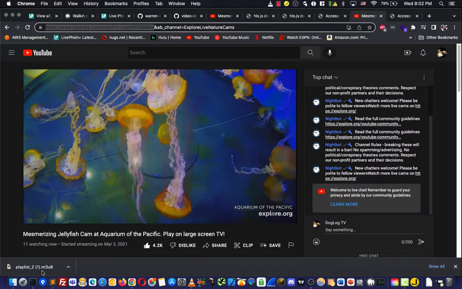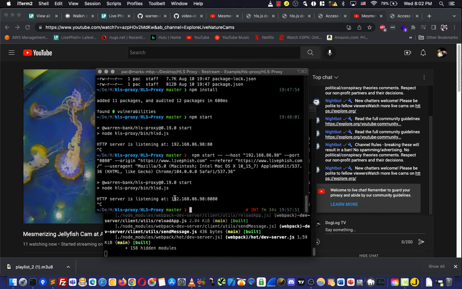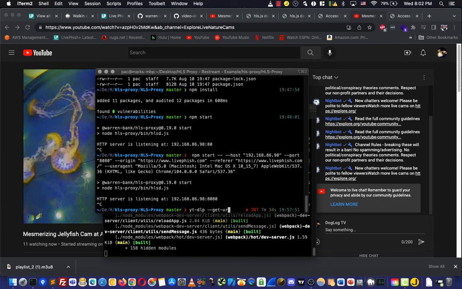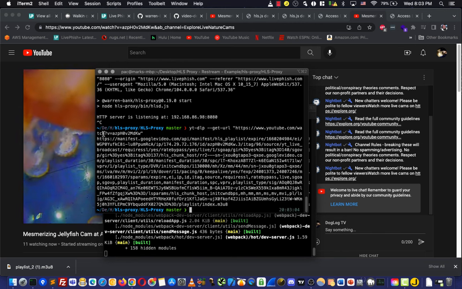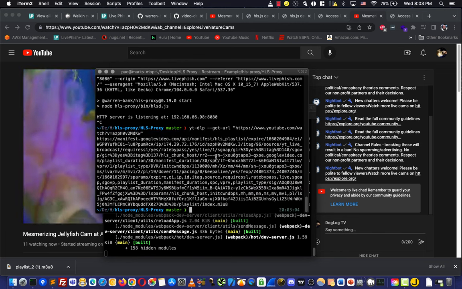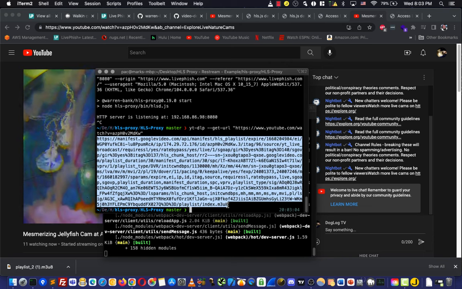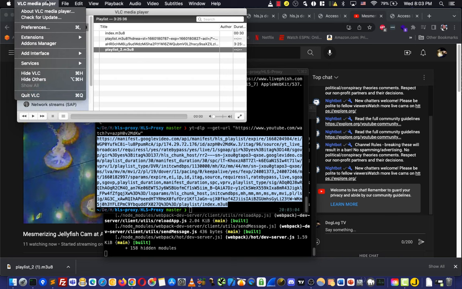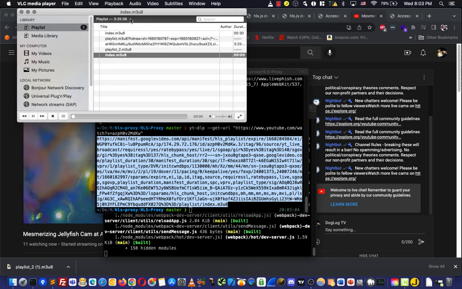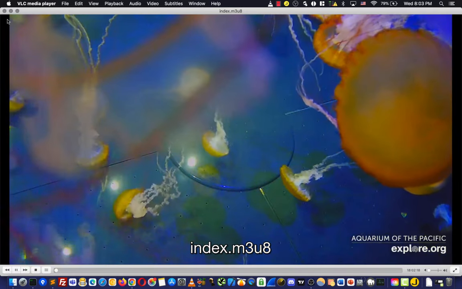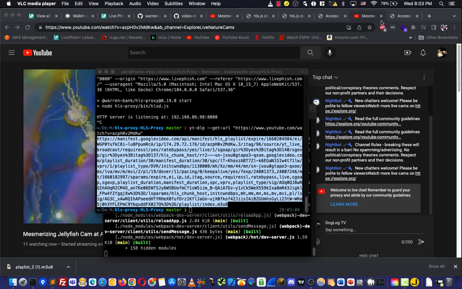So if you see here in Google or YouTube, we can take any kind of YouTube live video. I'm just going to grab the M3U8 file by using an application called yt-dlp. So we're going to grab the M3U8. This one. And then we're going to try to play it in VLC and show you that there's no kind of protection measures on this. It should just let us play it. Yep, see, it just lets us play it. We're going to close that out. That shows you that works. What we're trying to do is what we just did with this jellyfish cam.